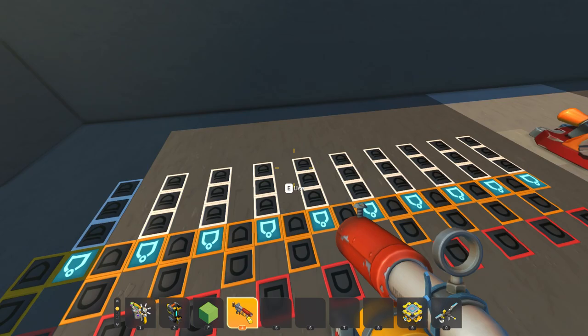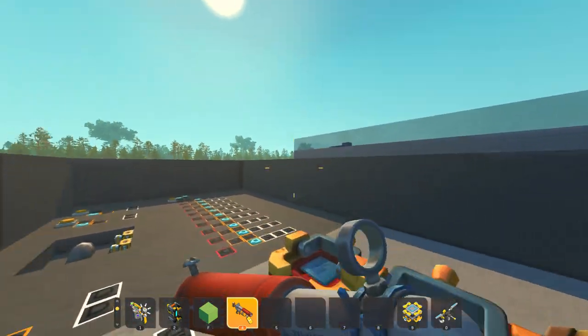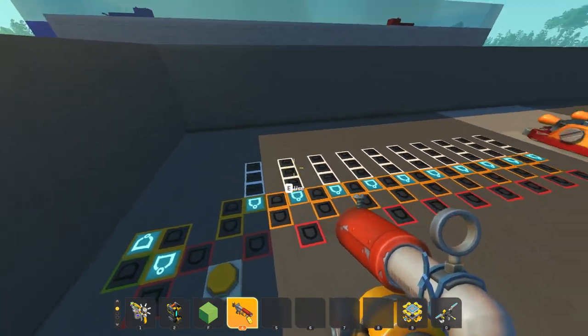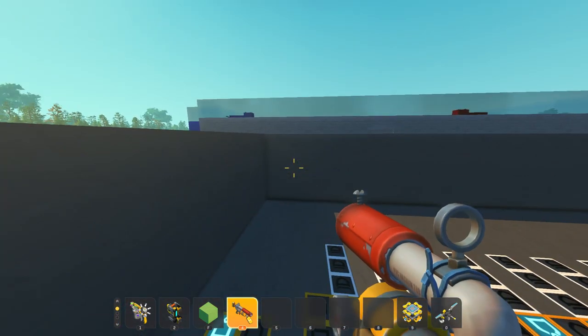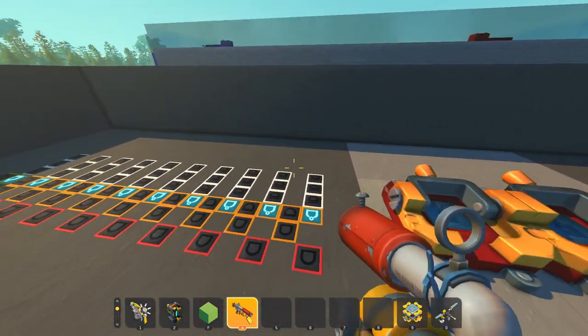So this is your mana bar. You've got 10 here, and you've got 10 here for either the blue or the red player. And basically what happens is, as you count up, if you have one mana, you can spawn a green guy. If you have three, you can spawn a hay bot. And if you have 10, you can spawn a tape bot.